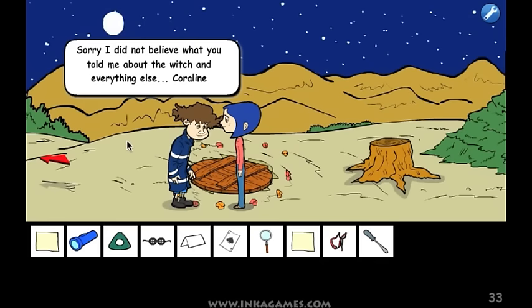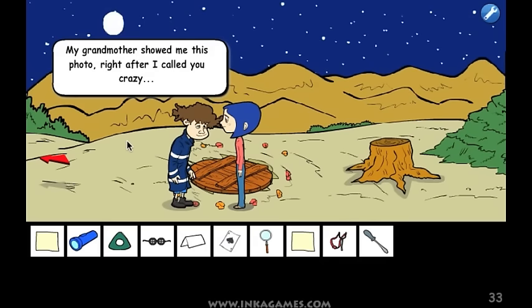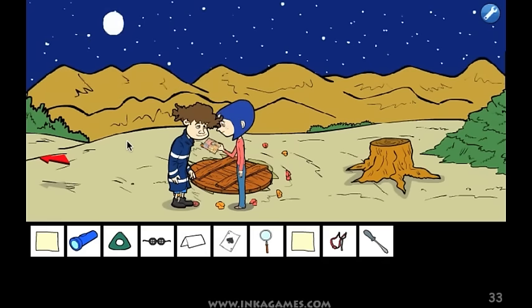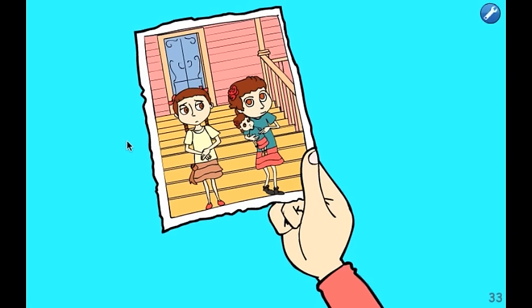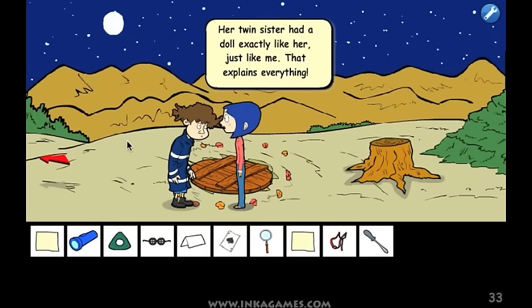Sorry I didn't believe what you told me about the witch and everything else, Coraline. Why'd you change your mind? My grandmother showed me this photo right after I called you crazy. She and her twin sister before she disappeared. Her twin sister had a doll like her, just like me. That explains everything. Twin sister of your grandmother was the ghost of the sweet little girl.